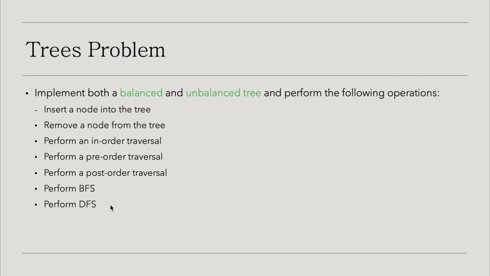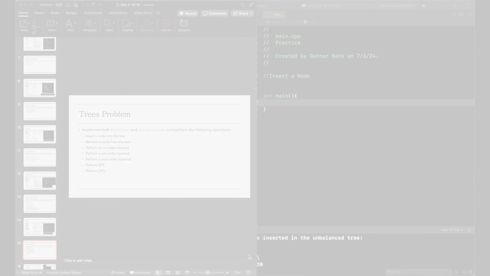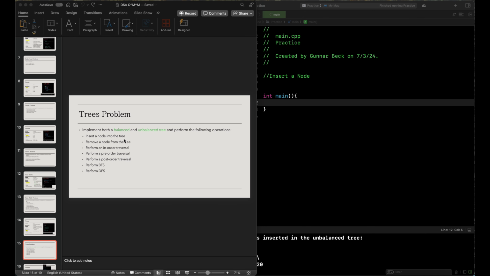So we will focus on the balanced tree first to do the following tasks. Then we will move over to an unbalanced tree and eventually compare both together, so that we can fully understand the differences between both trees and their respective operations, and understand the behaviors in full. Now let's go over our first problem for a balanced tree.